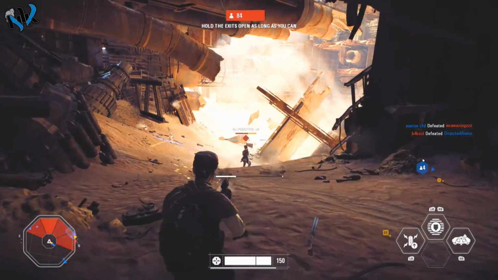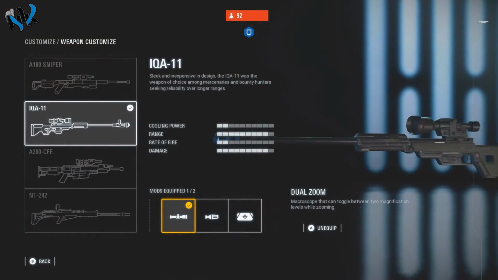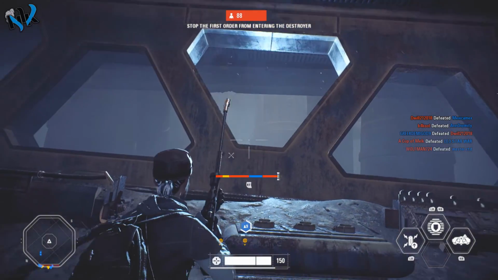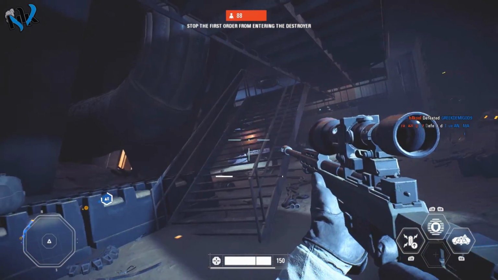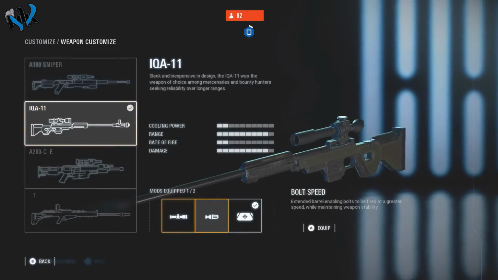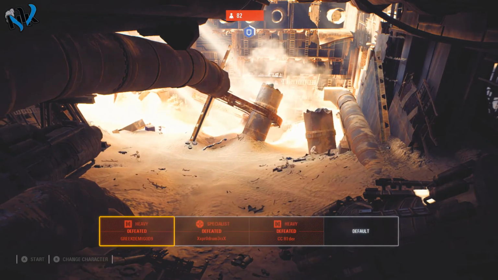But let's now take a look at the attachments and tell you guys what is the best attachment for this gun. The first attachment is dual zoom, and what this basically does is you can toggle between 2 magnification levels while zooming. This isn't a really versatile or useful attachment at all. You can zoom in 2 magnifications, one that's farther and one that's not so far. I don't think you're really going to need that in Star Wars Battlefront 2 because the maps aren't that big. They're pretty big, but not to the point where this is a necessity. So there's really no point in using the dual zoom.